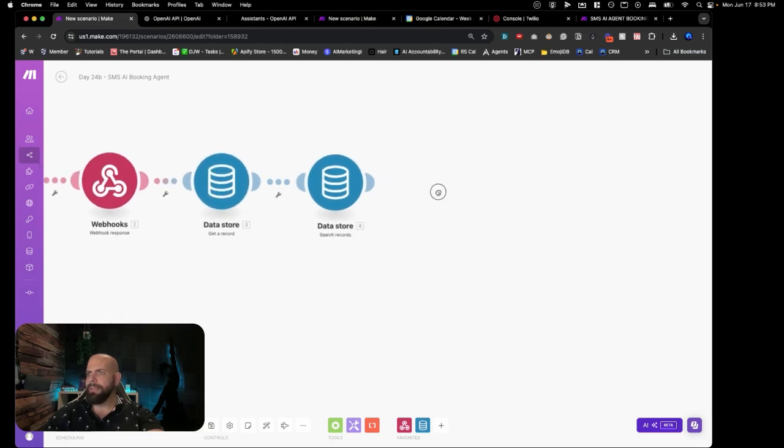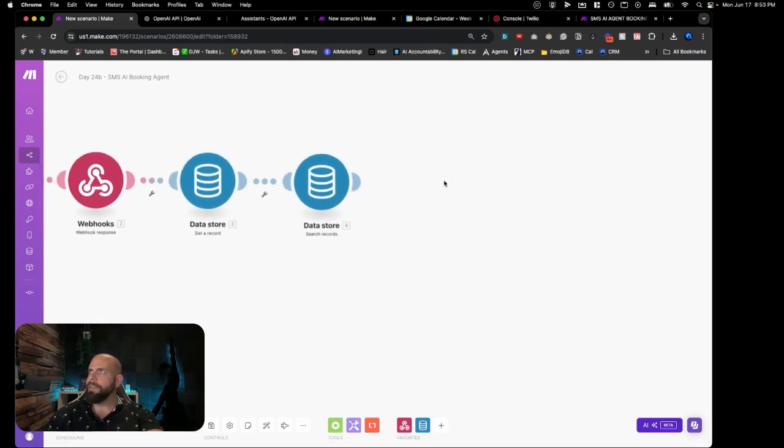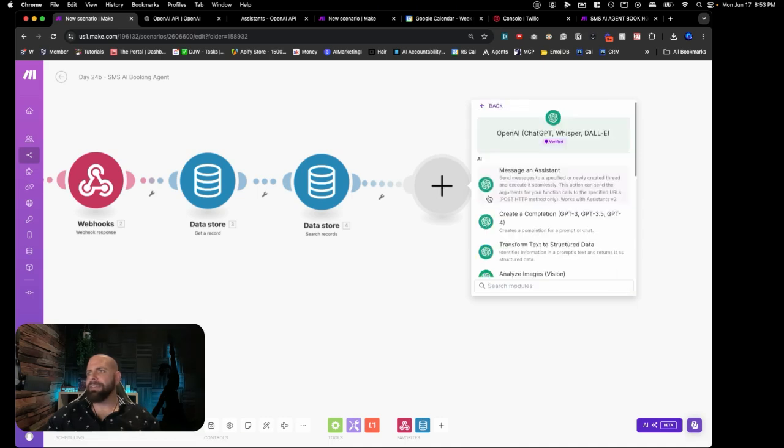Now that we have the data and we're able to search for it, the next one we're going to do is use ChatGPT as what I call an AI gate. An AI gate is something you use when you're trying to do complex decision making: you want ChatGPT to get the data in and then label it as something. We could have it kick out JSON format or other things, but we just want to label it. It's basically going to say, did the person we're text messaging say yes, those times work, or one of those times works, great, I want that time, or are they going to say no, those times don't work, which means we're going to loop through and give it additional times.